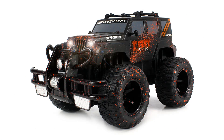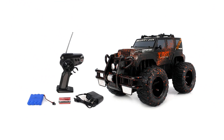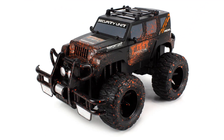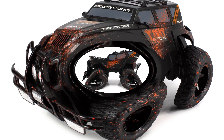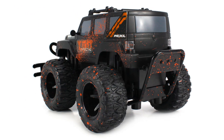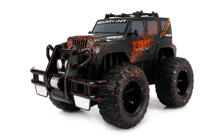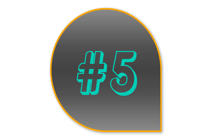Velocity Toys Mud Monster Jeep SUV Battery Operated RC Off-Road Truck. Battery operated, rechargeable, comes with everything needed. 1/16 size. Full function steering controls — go forward and backward, turn left and right. Custom mud splatter paint job, off-road wheels with premium semi-pneumatic rubber tires, bright LED headlights, front and rear crash bumpers. Recommended for ages 8 and up. Requires 4.8V 700 mAh battery to run — included. Remote control requires 2 AA batteries to run — included.